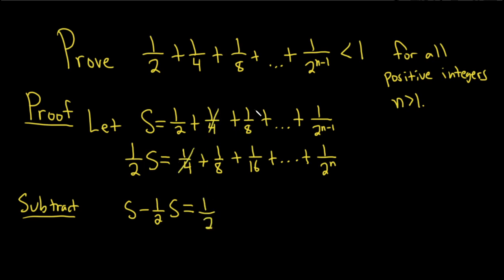And look at this. All these terms cancel. You don't see it because it's there. And then you're left with this one cancels with this one you don't see. And so you're left with minus 1/2^n. So we're subtracting vertically. The 1/4s cancel, the 1/8s cancel. The 1/16 will cancel with what you don't see. The 1/2^(n-1) will cancel with one you don't see here. And you're left with this one here, so minus this one. So we're doing top minus bottom.